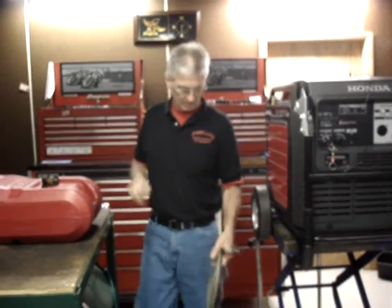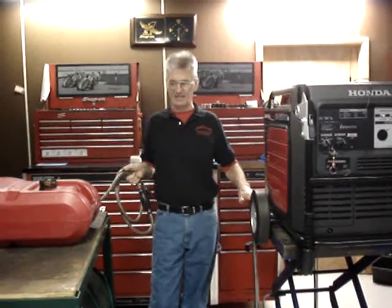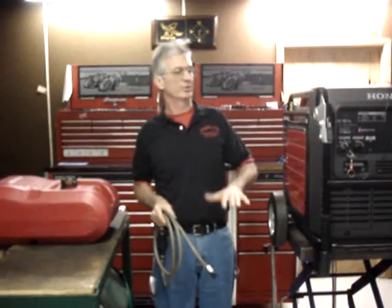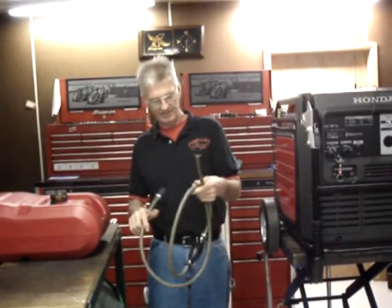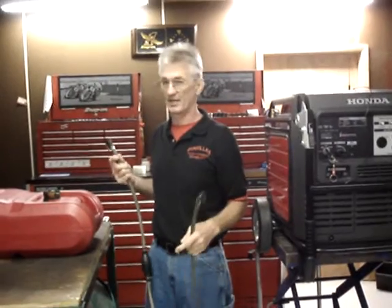But to operate the system, it's quite straightforward and simple. Number one, I've put the fuel tank and the generator on approximately the same level, because I strongly recommend that you put them on level ground. The kit contains a fuel pump to transfer the fuel. It is not a gravity feed system, so you don't have to worry about putting the fuel tank higher than the generator. That's not necessary with my kit.